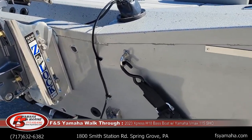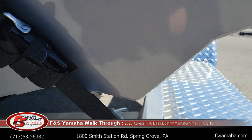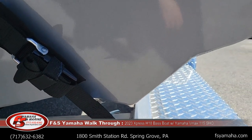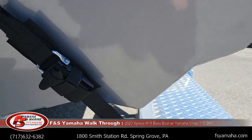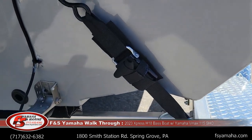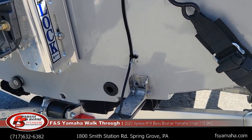Along with the hull, take note of the reverse chines, which make the boat very stable. Not only are they very wide with a 95-inch beam, but with these reverse chines and the width, you can have a couple of big guys walk to the edge and it rocks very little. They also turn on a dime — when you turn the wheel of one of these Expresses, they will turn immediately. There's no skipping; they turn and bank very, very sharply.